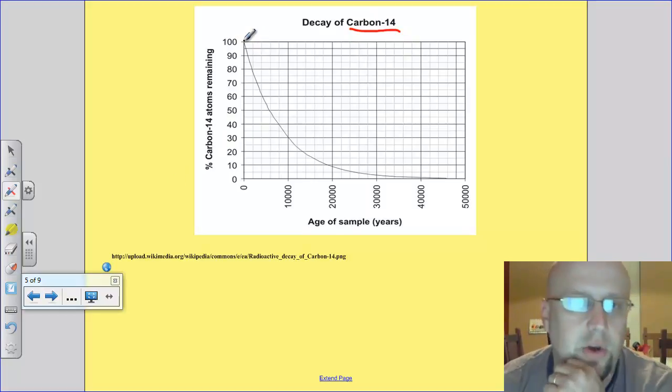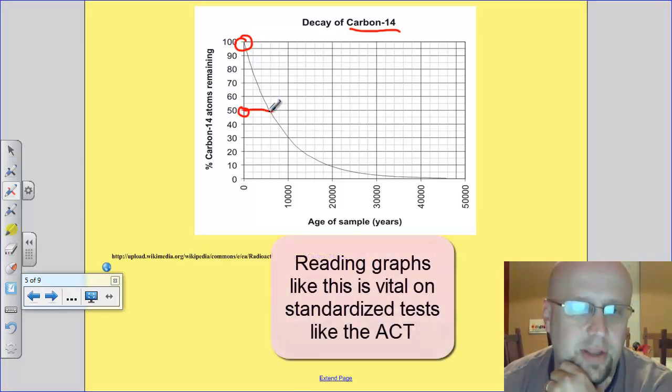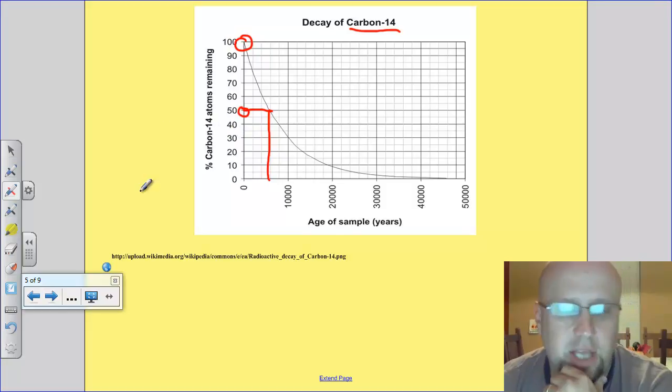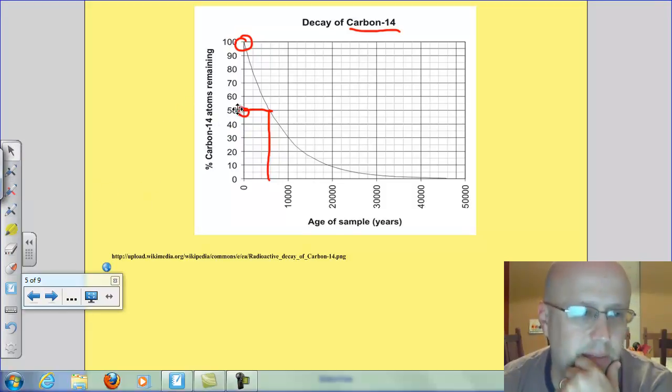Okay, so we're going to look at what we start with, which is up here, 100 grams. And so we're going to go down to 50 grams right here. We'll draw a line across till we get to the line on the graph. So we hit it right there. And then we're going to draw a line straight down from there, straight as I can make it anyway. And so then we're going to figure out where is that at? I mean, what is that value?